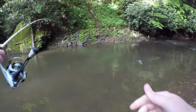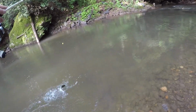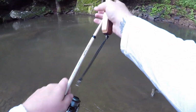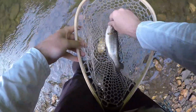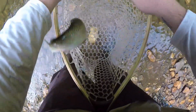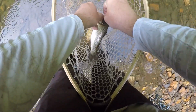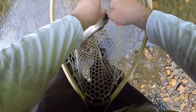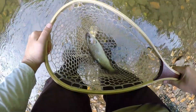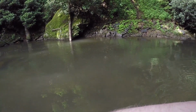Got him on. Heck yeah, he liked that honeyworm. Beautiful little rainbow here. All right. Heck yeah. So that pretty much ties it up. Calm down, little buddy. I tell you, these little rainbows have got a lot of fight in them this morning. Got him off. Heck yeah, let's let him go. Gorgeous little fish. All right, let's just go on ahead and pop on that black and green Trout Magnet and continue this experiment.